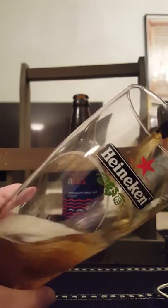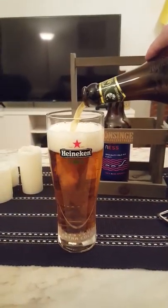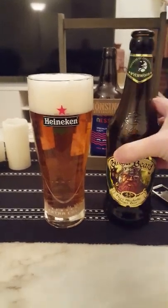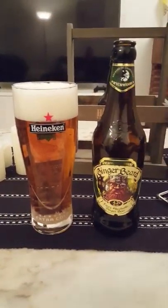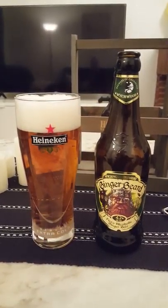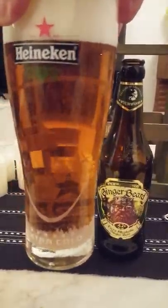There we go. Nice fizz as this one opens up. So yes, it's the first time on the channel for Witchwood. Quick rapid pour. They do have a kind of a cult following I believe — I've heard that from many people in the UK, so this is a bit of a cult brewery. Right, in view you can see two fingers of a white, spacious head. Small bubbles on top, loads and loads of carbonation.